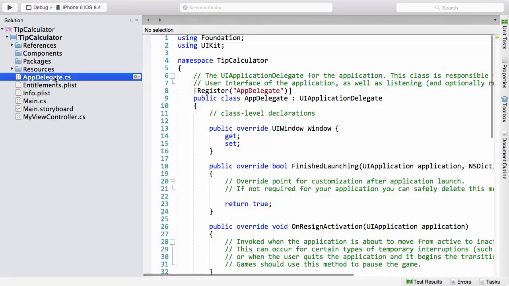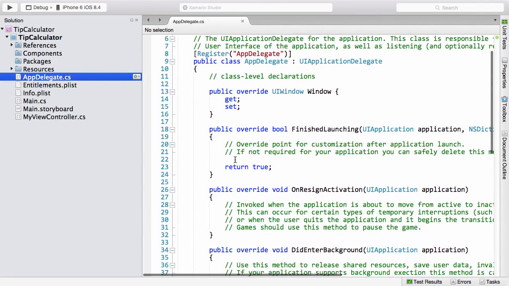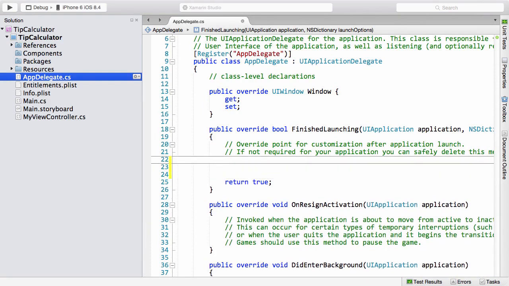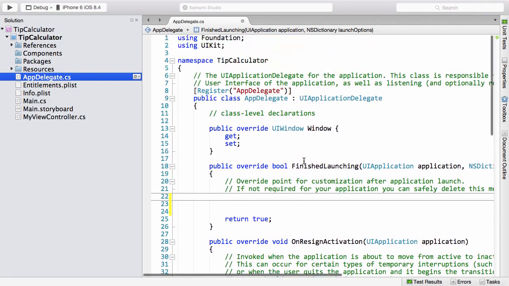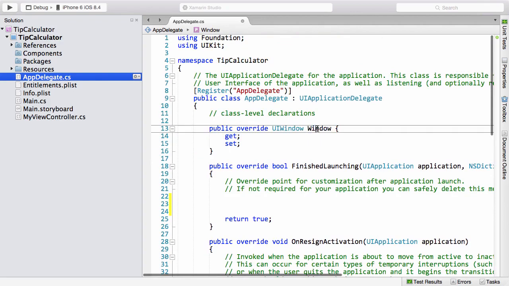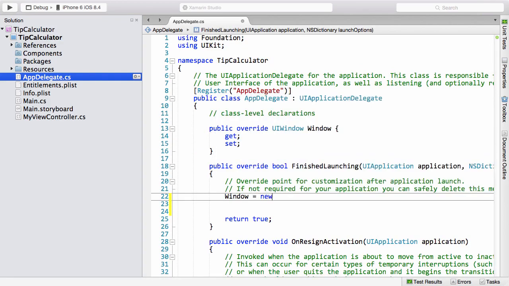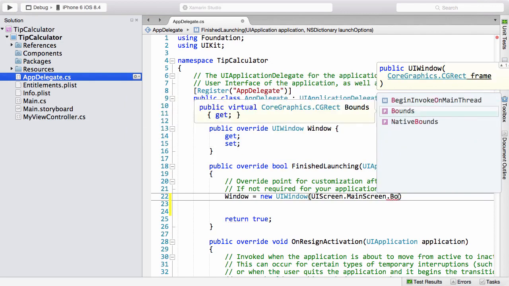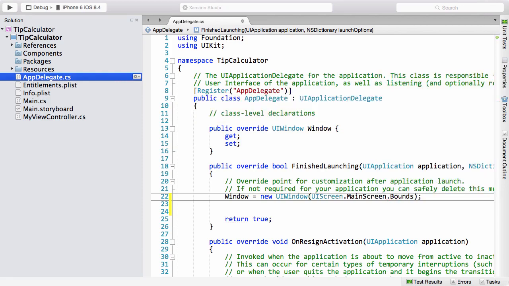Now what do we need to do? Well, we need to go to the app delegate, and if you remember, we had 3 lines of code that we need to put into this app delegate in order to properly construct the UI. The first step is we need to create the window object, and we need to assign that to the Window property. Now, the single view template already has an override for this property, and so we can simply say Window = new UIWindow. And remember, we need to pass in a bounds, or rather a frame, for this window to be able to sit in. And so for this UIWindow, we need to pass in a rectangle, and we're just going to use UIScreen.MainScreen.Bounds. Okay, that's the actual area of the main screen. So 0, 0 would be the top left, and then it's got some width and height based on the size of the screen itself. So now our window's been assigned.